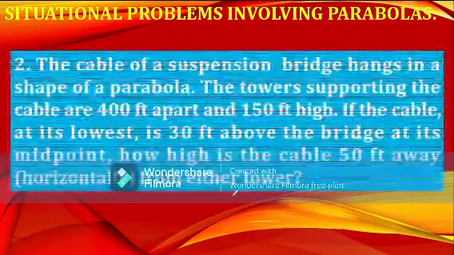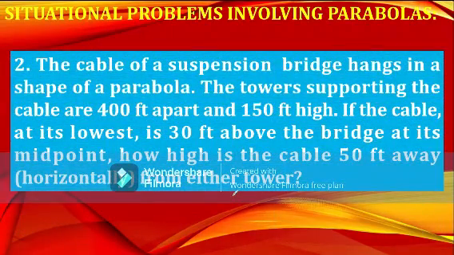Very easy. Another problem. The cable of a suspension bridge hangs in the shape of a parabola. The towers supporting the cable are 400 feet apart and 100 feet high. If the cable at its lowest is 30 feet above the bridge at its midpoint, how high is the cable 50 feet away horizontally from either tower?